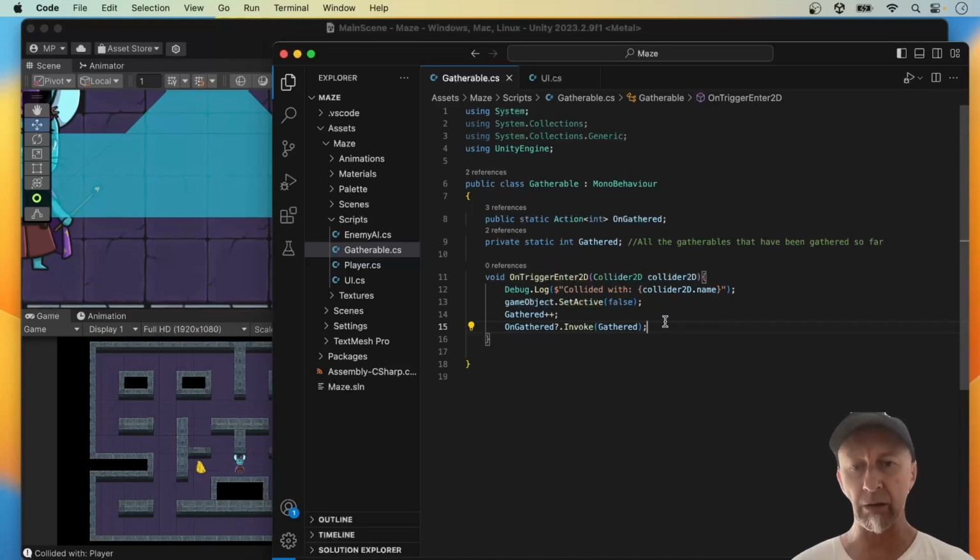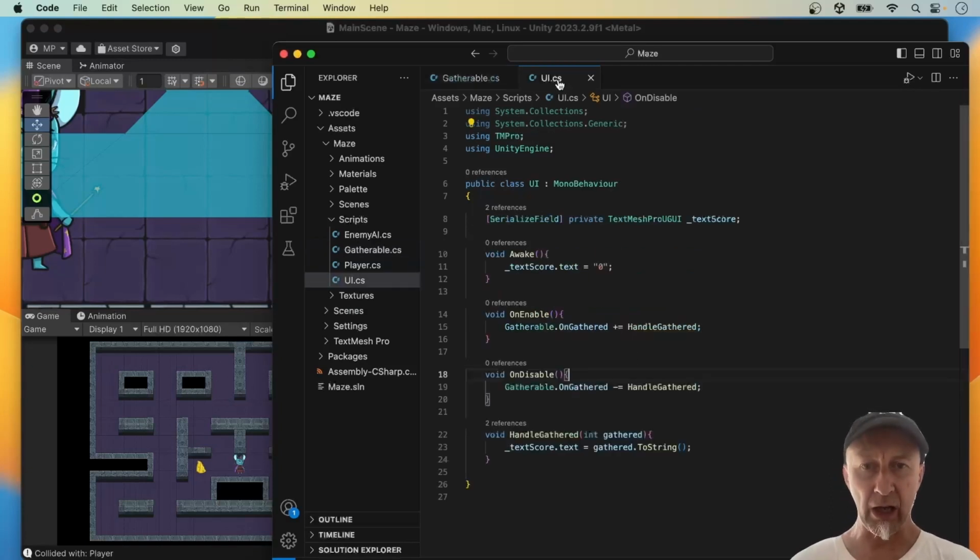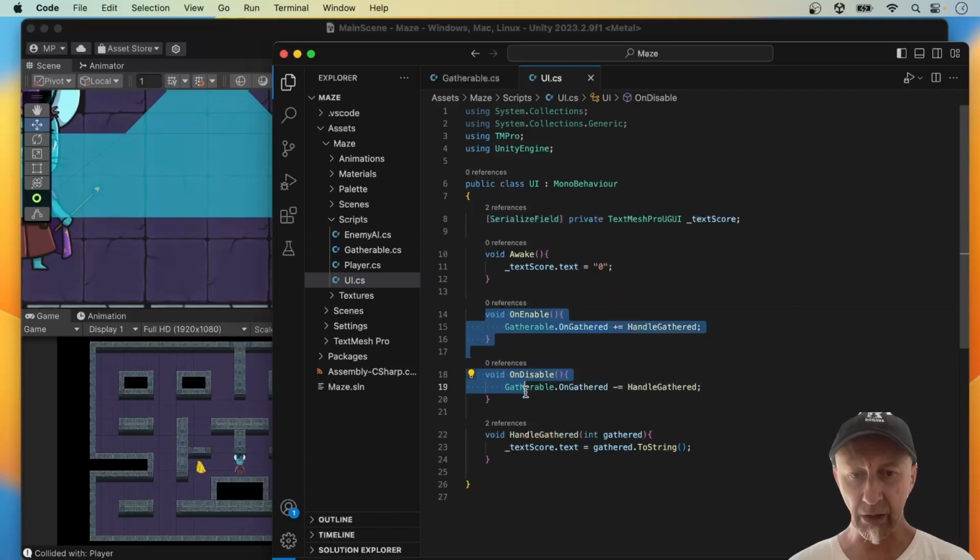Anybody who wants to know about it, this is the amount of cheese that's been gathered so far, and this piece of cheese has just been picked up. At the moment, it's just this piece of UI that cares. But if we did a sound manager, the sound manager could do exactly this, could listen to onGathered and then play some gathered sound.